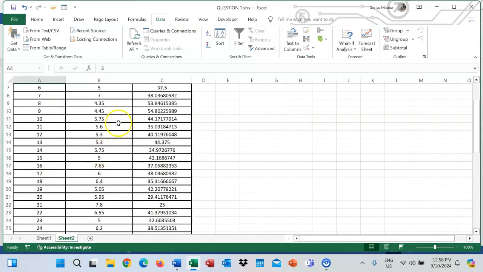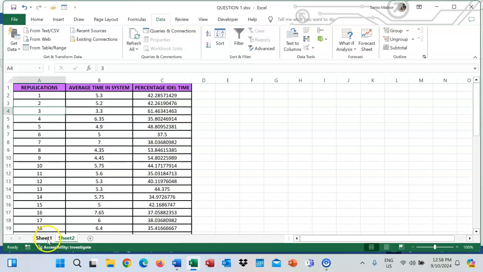And then from here, we will have to determine the average time in service. Remember, under sheet 1, we calculated the average time in service for all the customers. So we will use a function here in this cell. We will click and say equal sheet 1, because sheet 1 is where the data is. In sheet 1, we calculated the average time in system under K1, which is here.